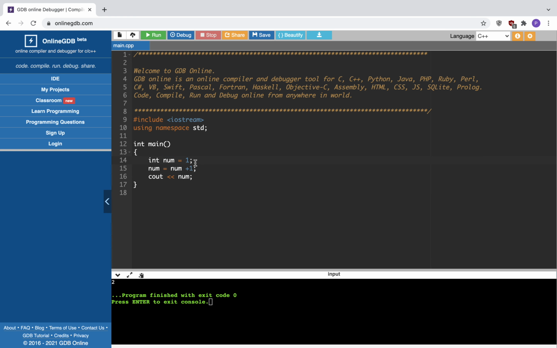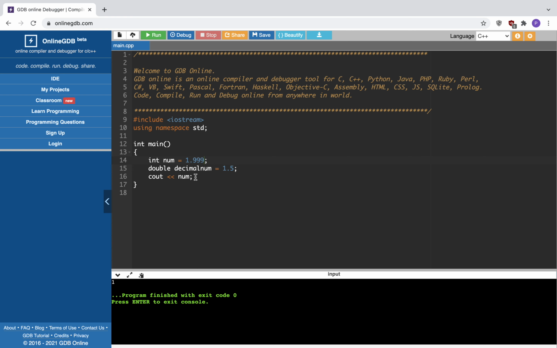There's also different types of numbers. Here we have int num equals 1. We can also do double, and let's name this decimal num. Why decimal num? Well, double is able to store a decimal value. Int is not able to store a decimal value. So let's say, for example, double decimal num is equal to 1.5, and int num is now equal to 1.52. So what's going to happen here? Let's delete this, we don't want to modify num right now. Since 1.52 is stored inside of an int variable, it's only going to store an integer. So we could put 1.999 inside of here, and it will only display 1.